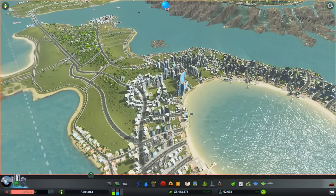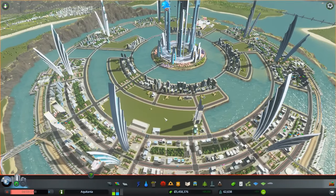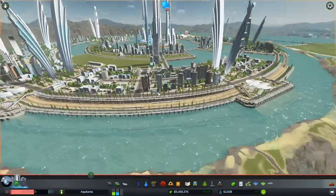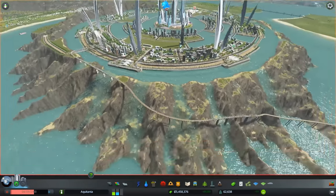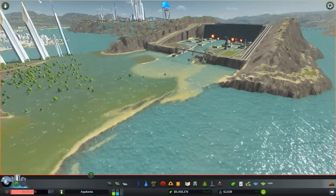We've got to finish this over here. We've got to finish off the main island. And I want to get this done because I've loved this build and I really should have spent more time on it. So you know what? Shut up. No time to waste. Let's get on.